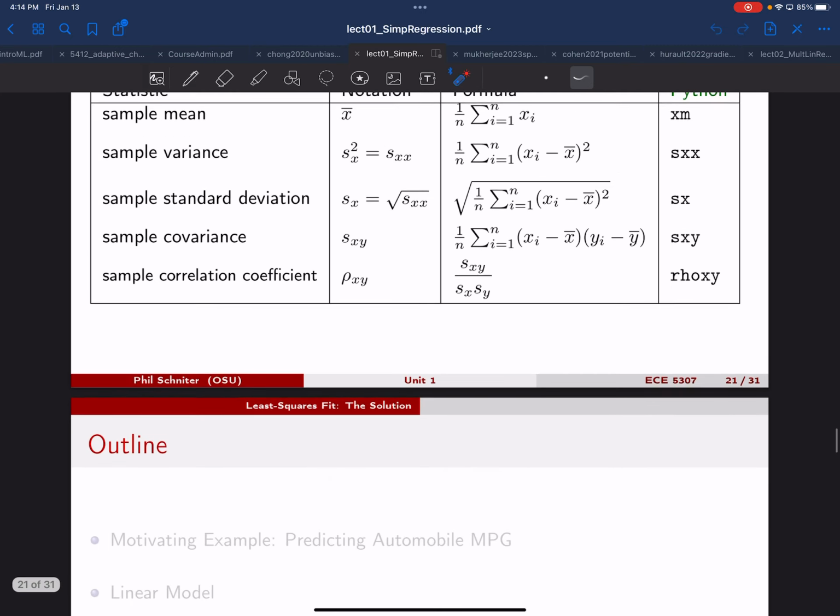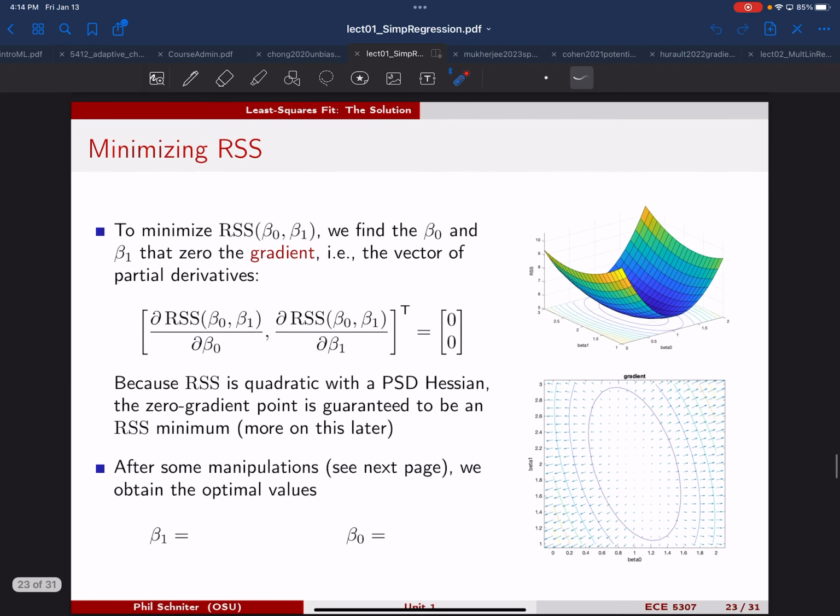Okay, so the approach we're going to use to do our derivation of the parameter values beta 0 and beta 1 that minimize RSS is going to use the concept of the gradient. This is an important concept we're going to see many times throughout the semester. So we're just seeing it for the first time today. We don't have to understand everything about it today. We just want to understand mainly one or maybe a couple of basic things. Number one, how is the gradient defined? And number two, what's special about the gradient that helps us minimize the RSS?